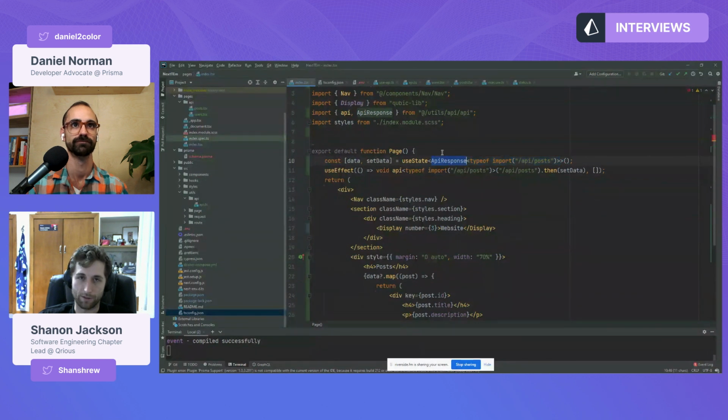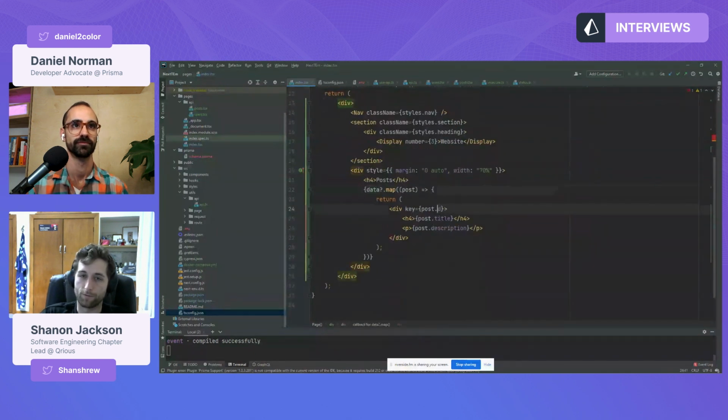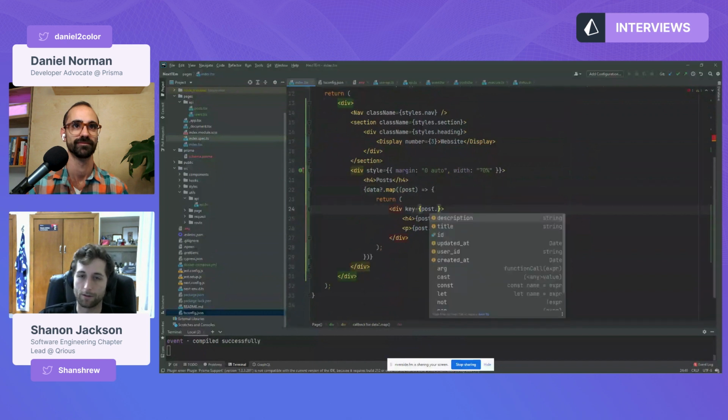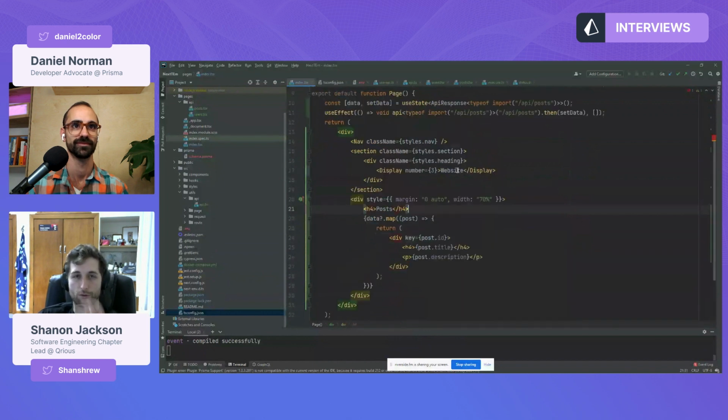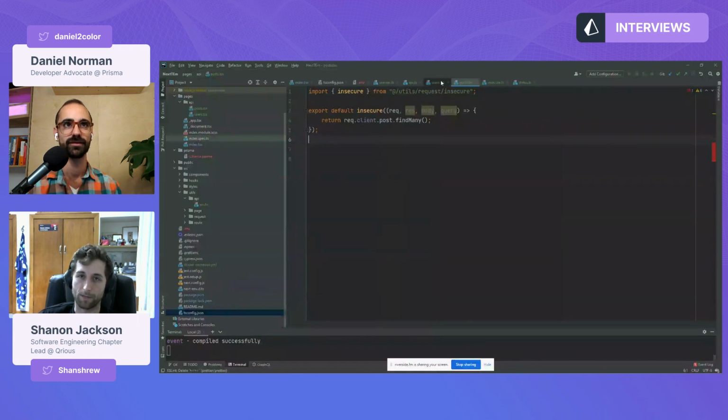This utility that we've exported, and then this API is the fetch equivalent, and so you can also just pass that same signature there and the endpoint, and then set data, and then it's all type safe, so you can map over that data, and you get full autocompletion here with ID and all your stuff. And what's really cool is if someone goes in and changes that API in a way that breaks that contract that you're relying on, instantly TypeScript will warn you, right? And it'll be like, we removed the name field and people are relying on name.